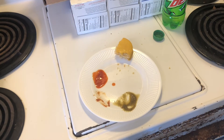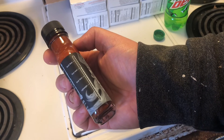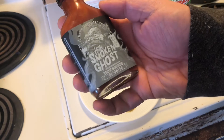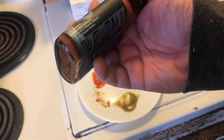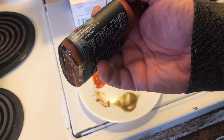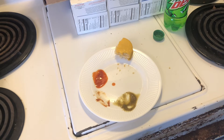Alright, now here it is — the one I've been dreading. Let me cool the old mouth down first. This one says 'teary-eyed' — I bet it's got ghost peppers in it. This is the Hot Smoking Ghost. Let's see what it's got in it: chilies, red jalapeños, habaneros, chipotle, ghost peppers, salt, vinegar, and garlic. This is going to hurt, but we're going to do it for the science.